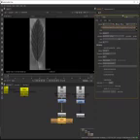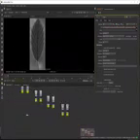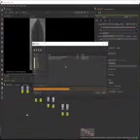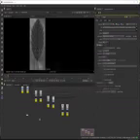Roughness. Roughness front. Cool. And roughness back. And that is all of our Atlas textures converted. I'll also save this scene as Atlas underscore V001. Let's close that down.